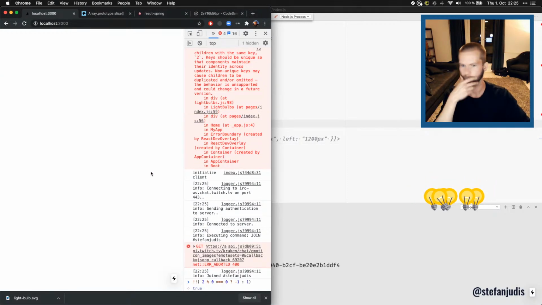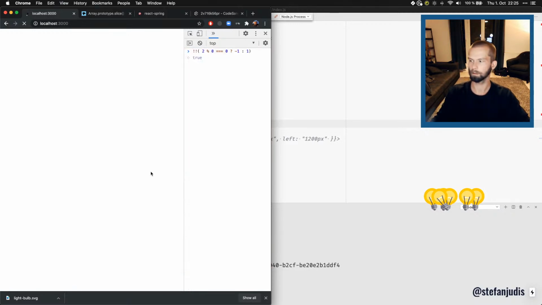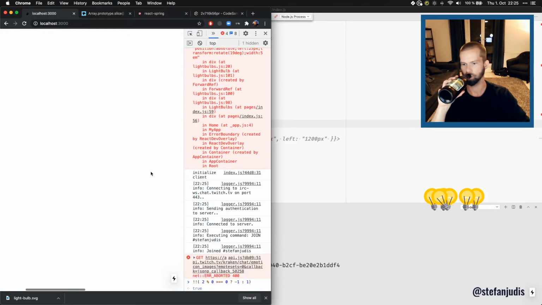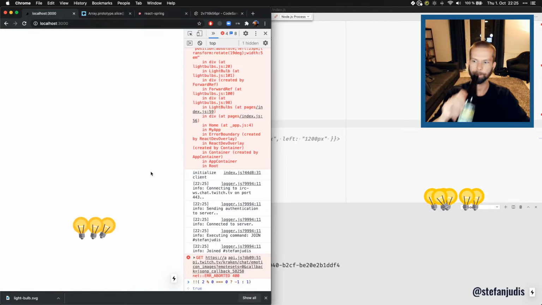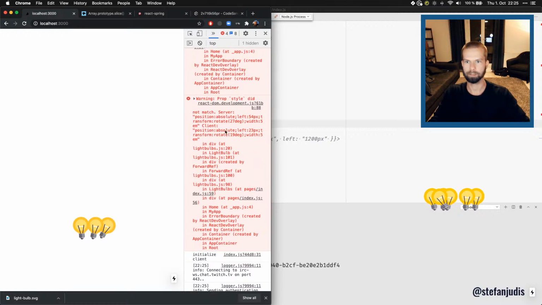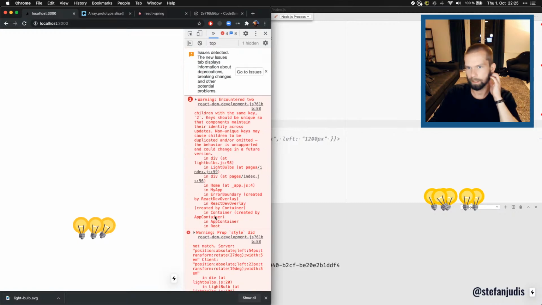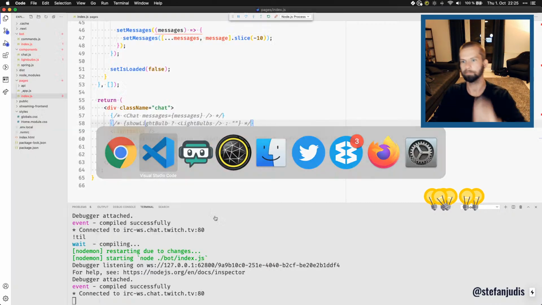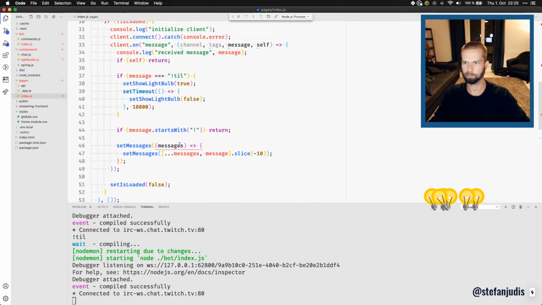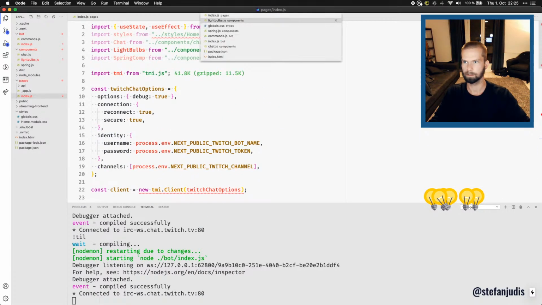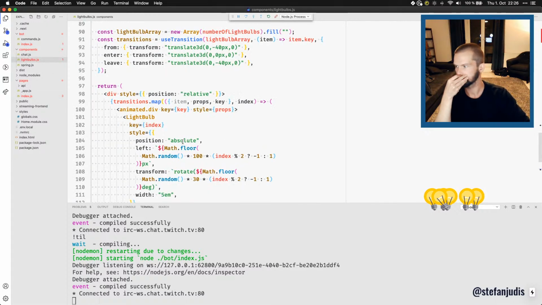Here we have them. Prop style did not match server. Yeah, this is a Next.js thing, that is not too bad, but children have the same key. I assume that this is one of the problems why it's not properly rendering the light bulbs.